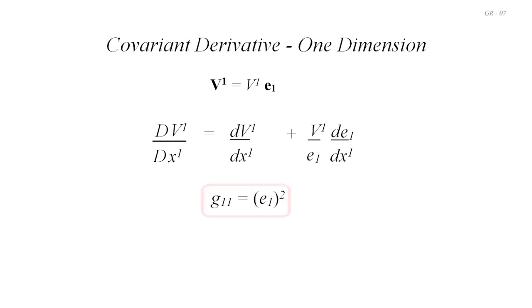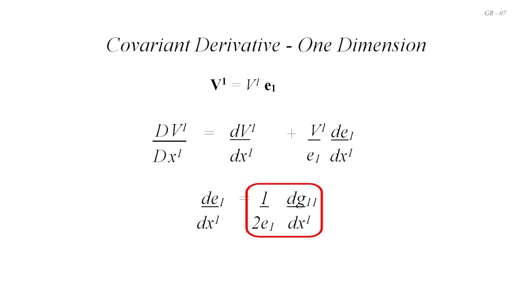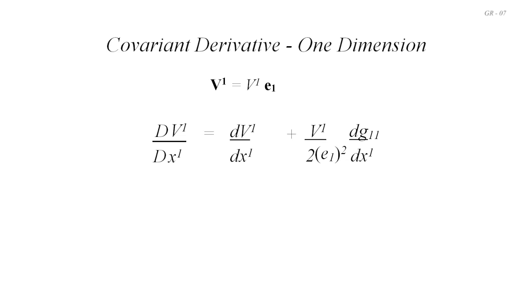This means that we could now take this last equation for G11 and differentiate it with respect to x1 using a function of a function. And we would then get this expression, which by rearranging means that we can write dE1 by dx1 as this. Substituting this dE1 by dx1 into the expression for our new one-dimensional covariant derivative gives this. But of course E1 squared is G11, the metric tensor, and so we can rewrite this again as this. Furthermore, we could, if we wanted to, put this G11 on the top line, providing we change the indices to upper indices so that it's a kind of inverse of G11 lower.